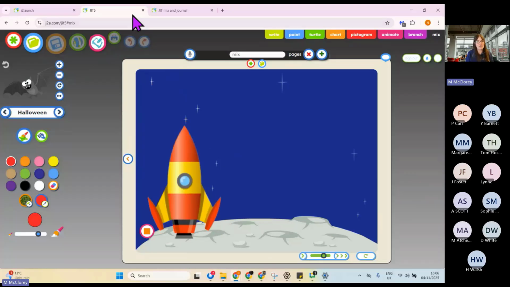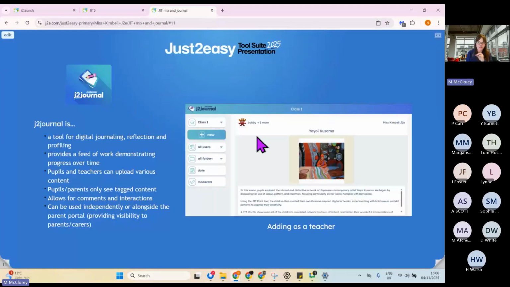It takes a little bit of practice, but I think because it just works ever so slightly differently to the other JIT tools, with having to choose the page layout and the tool, that sometimes it can get a bit confusing. Generally, if you know that a pupil has created content and you can't find it, it's generally because when you've chosen your page layout, you haven't chosen the appropriate tool. So for example, maybe a pupil's created a writing piece of work and you've loaded it as a paint page. That will usually be the reason why you can't then find that piece of work, because you've accidentally clicked just a paint page. So I hope that makes sense.